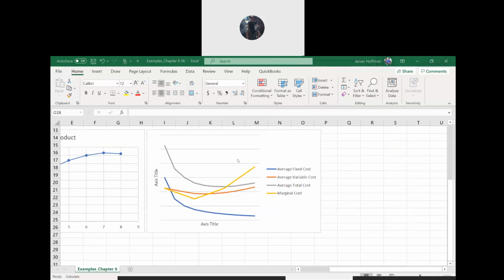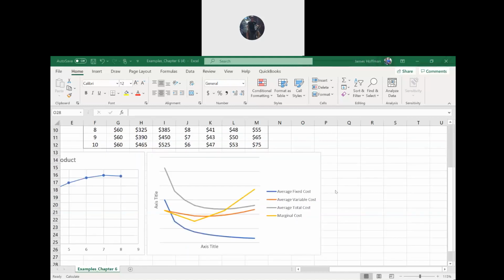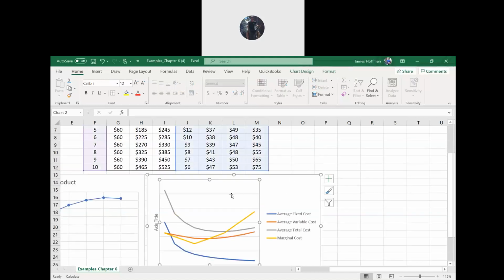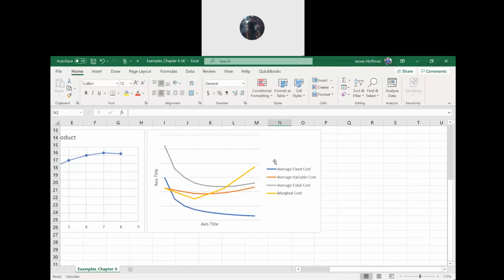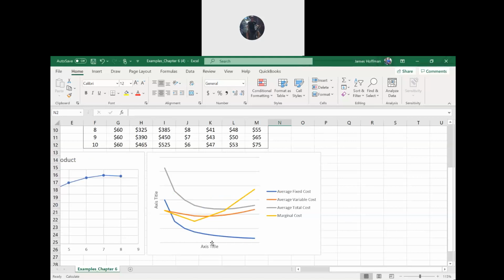Okay, so yeah, we can see that we got a graph. So I click on that, I graphed the per unit cost of average fixed cost, average variable cost, average total cost, and marginal cost. Okay, so it looks similar to what we saw on the slide, but this is Q, and this is the dollar amount of the cost.